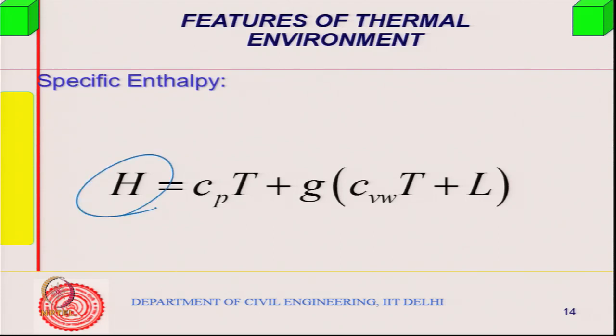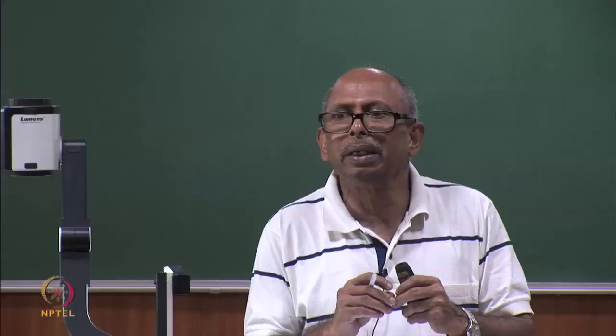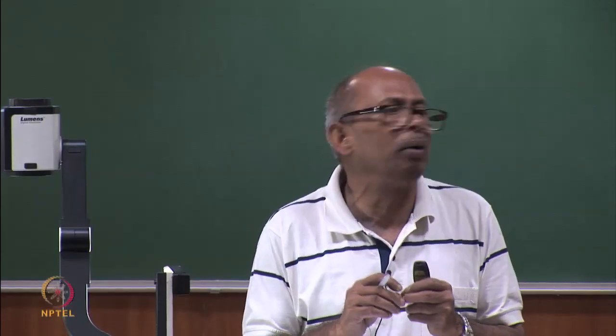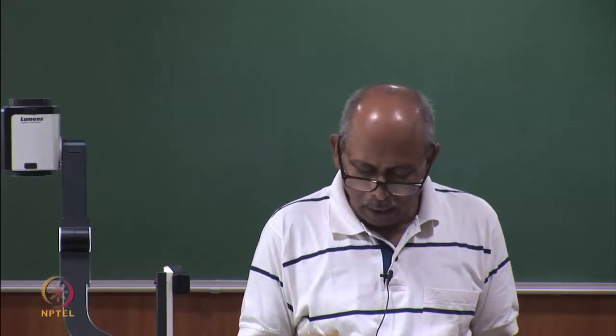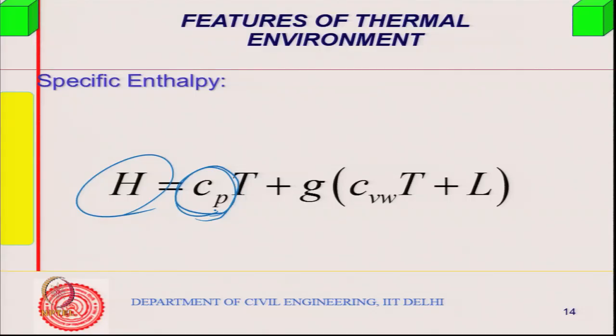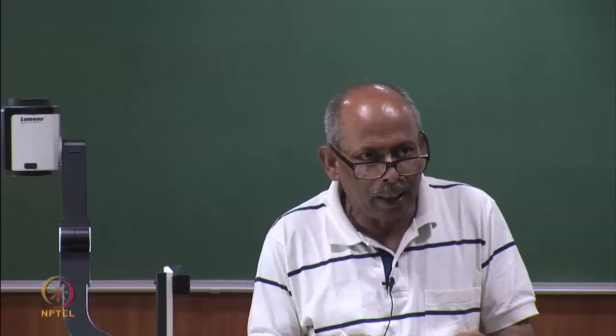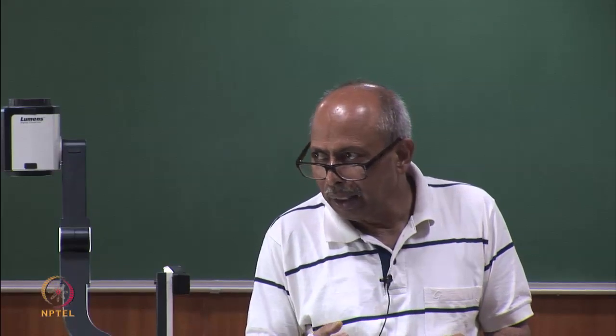Enthalpy is the heat content of the air, actually. We are talking of air here, and we can only measure the change in enthalpy, you cannot measure the enthalpy as such. So, we measure the enthalpy change from a relative temperature, in our case it is 0 degree centigrade. So, if the specific heat of air is Cp, and the absolute temperature is T, then this will be the specific component because of the dry air, its temperature being higher, mass into specific heat into temperature difference.